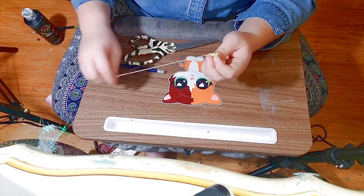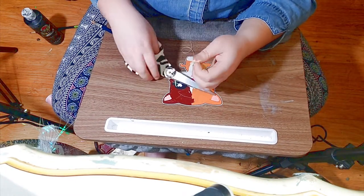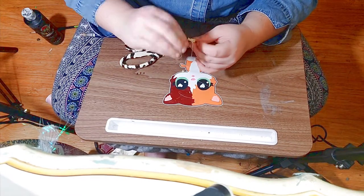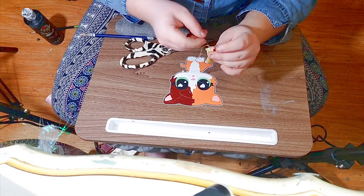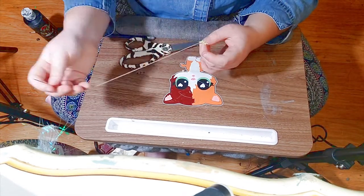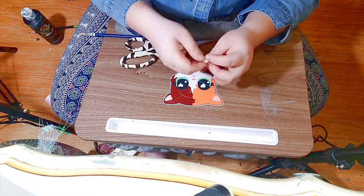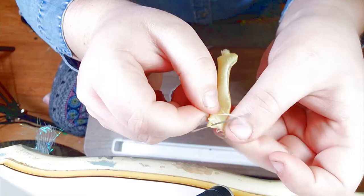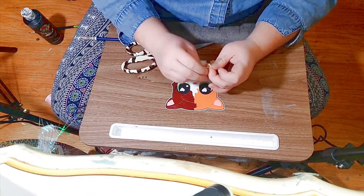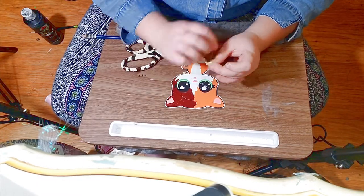Anyway, so I'm just trying to fold it in about a quarter of a centimeter, just like the size of pencil lead, you know, of a fold. I know, so minuscule. Well, guess what? We're working with LPS. They're small little babies. Me trying to tie it in, you know, just be careful. Just be careful with it.